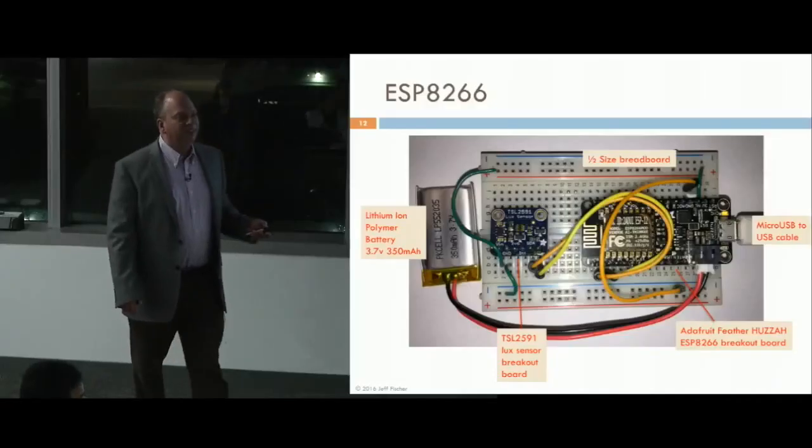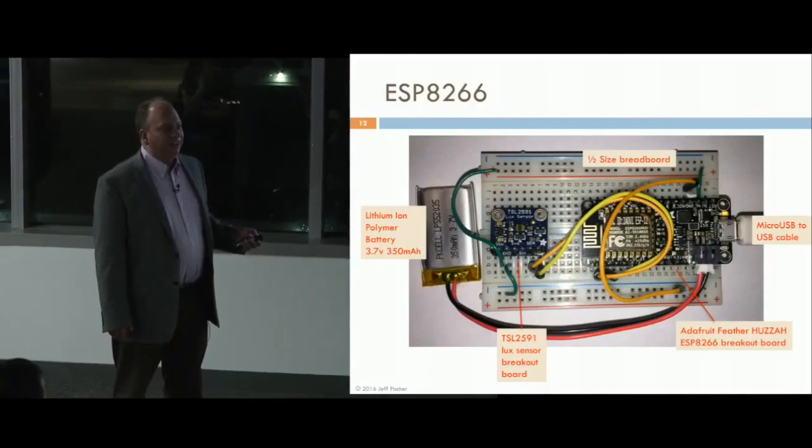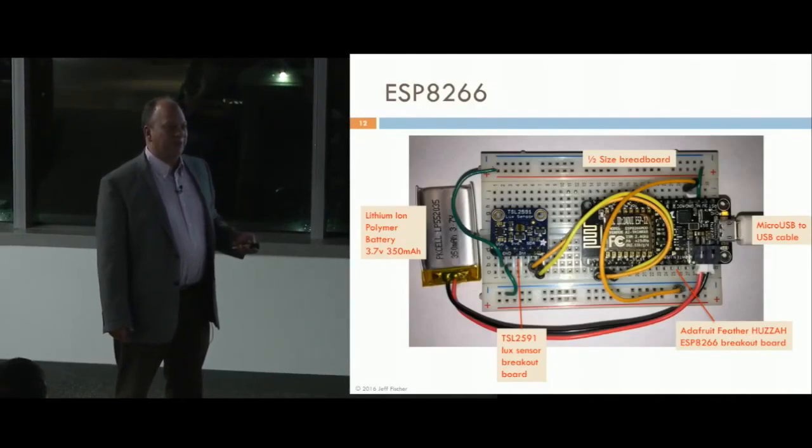Let's see. So I guess that's pretty much everything there. I'm using the same light sensor here, and you can see it's only about 5 wires that need to be connected. Yes? Did you leave it on the breakout board for the finished product, or did you go inside? This is the finished product.